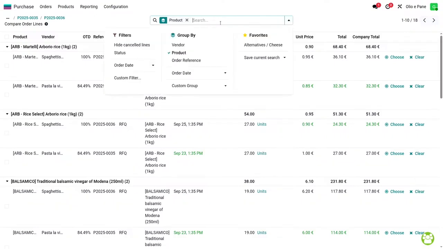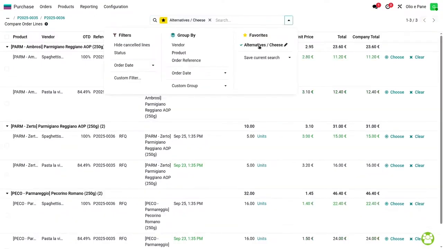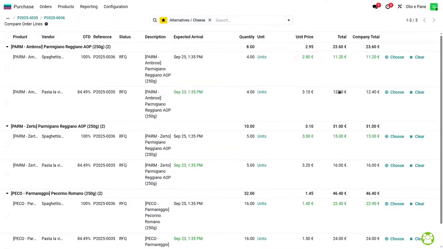I will take an example for the categories, the category cheese. So all the products that have the category cheese in my database, I've just created a filter, and I can see them straight away here. And there you go, you can see as well, like me, Spaghettissimo is way cheaper than Pasta La Vista, right? In green with the Spaghettissimo vendor as well on the first line. The second line is the same, and the third line as well. So maybe Pasta La Vista, I have to do something with him. That's not normal.